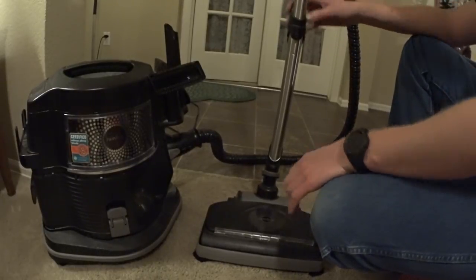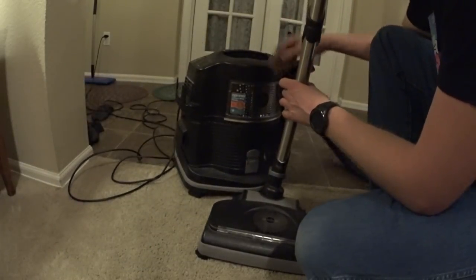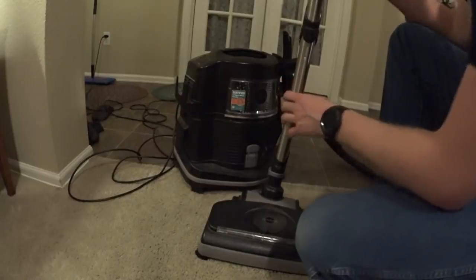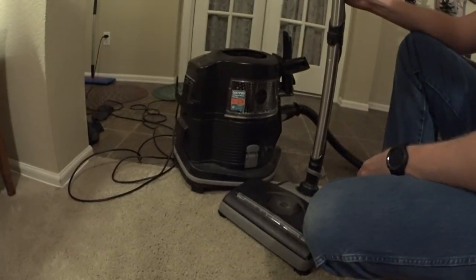Now if I put the particle counter to this, it would be very low. This does not actually produce a whole lot of stuff because it has a HEPA filter. The units that were made before they had HEPA filters, of course, did horrible because water is really not a great filtration medium.